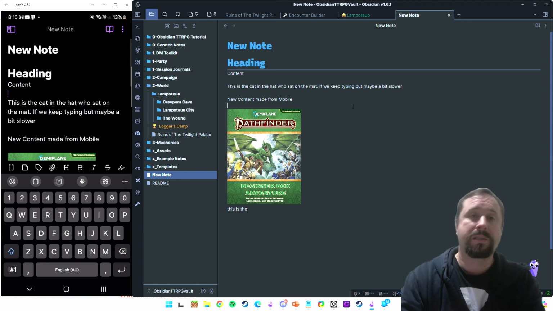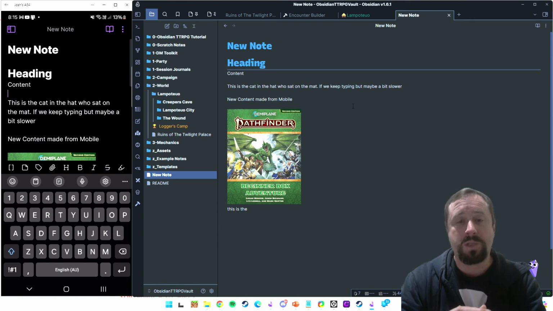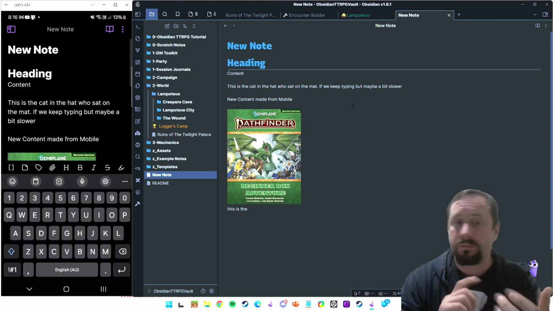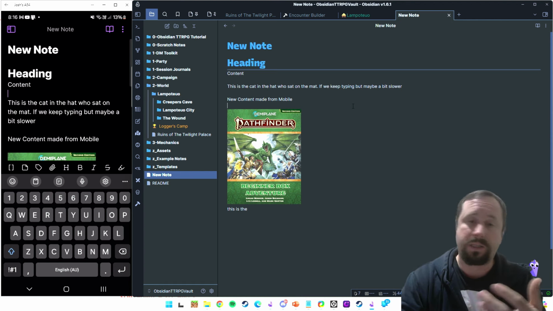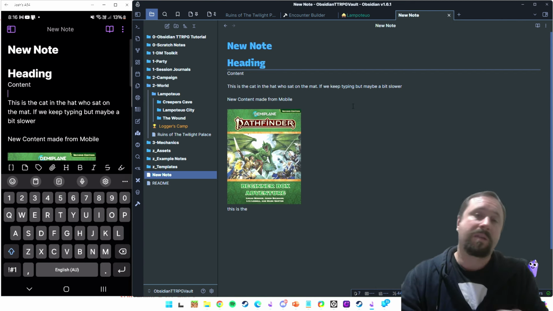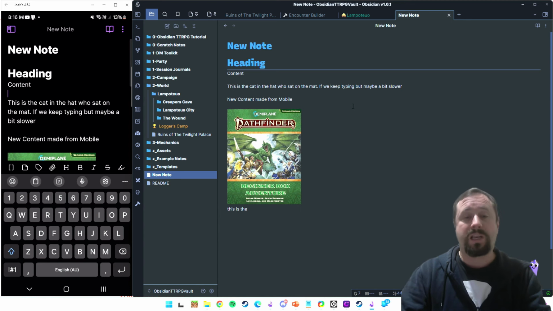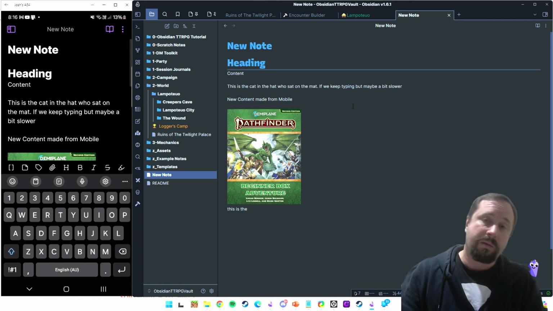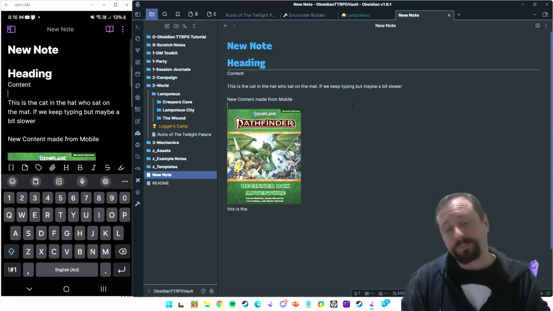Chances are you're going to get on the bus, you're going to grab your mobile phone, you're going to sit down and you're going to type some notes, and then that note's going to synchronize up, right? And then by the time you get home, it's synchronized with your PC. You might sit down, do some work on your PC. You might then go watch some TV with the wife or your partner, and you might sit there on your mobile phone while you're watching Love Actually or something, right? And you're like, oh yeah, tick, tick, tick, doing some more notes. In that method there, the synchronization is going to work fluidly, I think, right? Because this only takes a couple of seconds to synchronize. So it gives you that time for that to occur and the synchronization to go both ways.